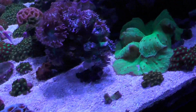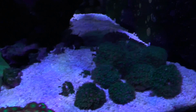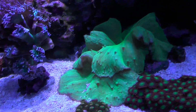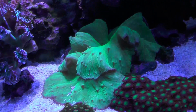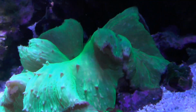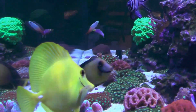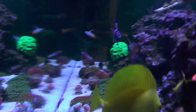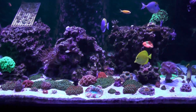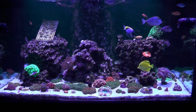And I actually do have hidden back here some galaxy corals. These things put out some stingers and they just sting everything, so I moved them to the back of the aquarium. This cabbage leather is bigger than my hand and it started out as a little tiny frag. Just crazy how big it's gotten. Just huge. See all the little polyps. Take a look down the tank. Of course the fish want to be fed, huh? Anyway, that gives you a general idea of what the aquarium looks like today. Take care.